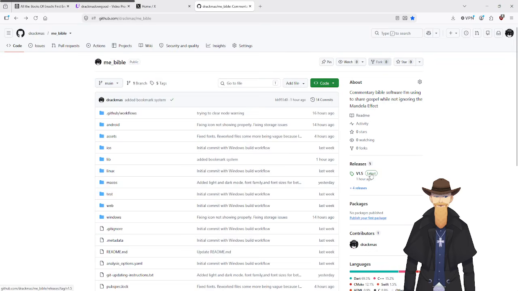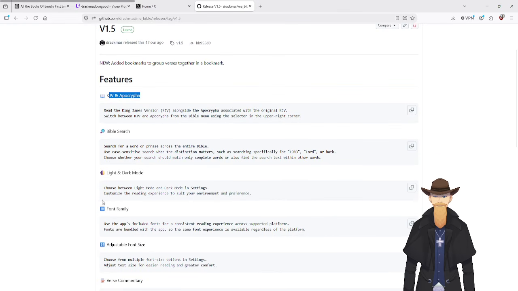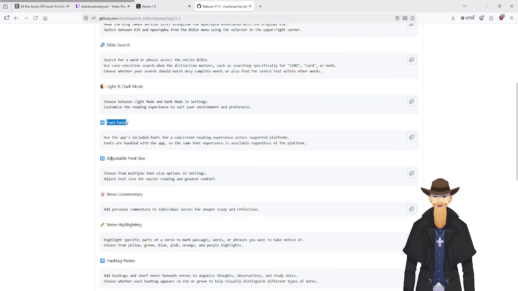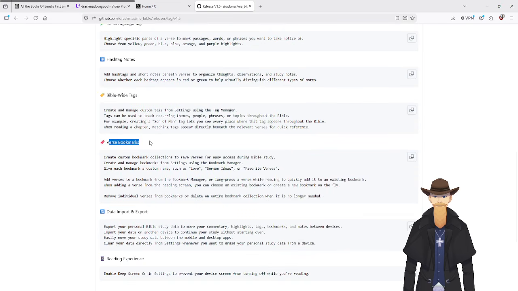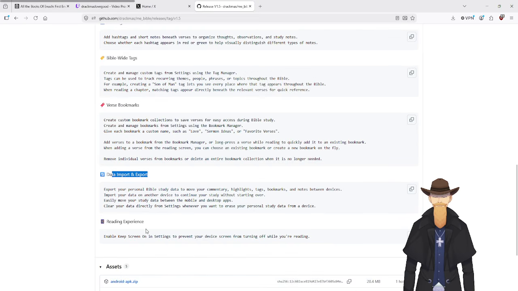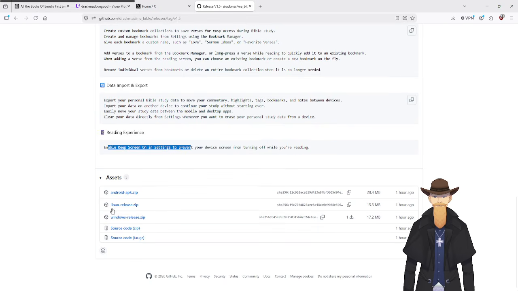When I click on latest, it'll go to 1.5, which shows that I just added bookmarks to group them together: KJV and Apocrypha, Bible search, light and dark mode, font family, adjustable font size, verse commentary, verse highlighting, hashtag note, Bible wide tags, verse bookmark, data import and export, and the erase, and always on display.